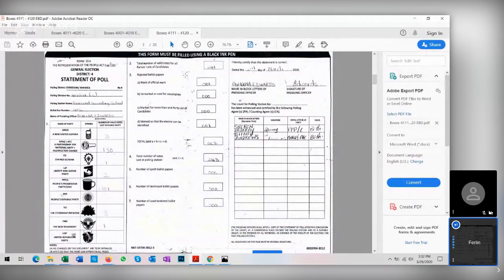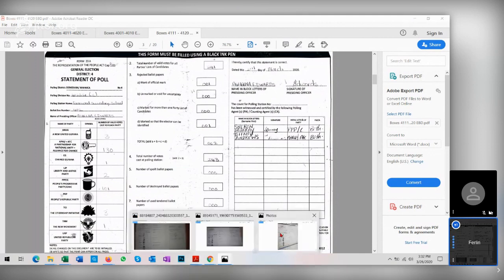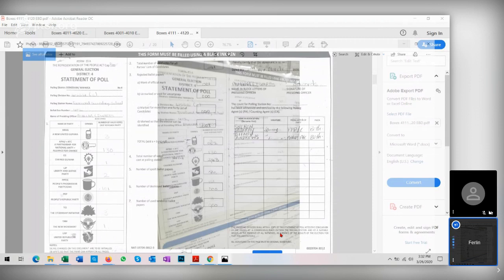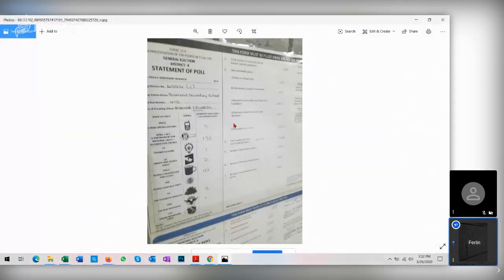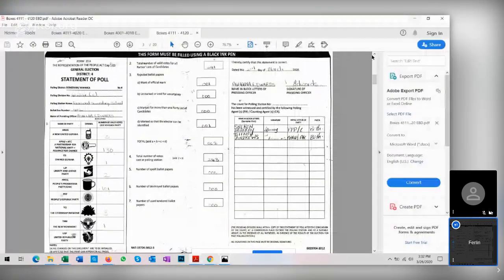So this is the exercise I've been doing, and I'm sure quite a few folks are doing, but not as many. Hopefully more people do this sort of exercise so that they can falsify what political parties are saying, falsify what GECOM is saying, and really and truly, you can't get any better than going to your polling station and looking at the results. And if they don't match, then that should raise an alarm.